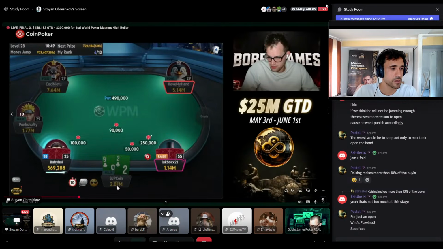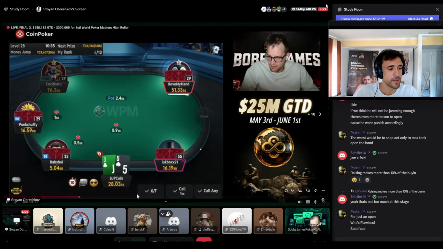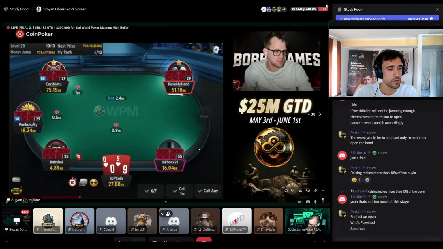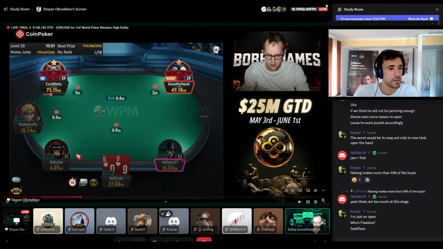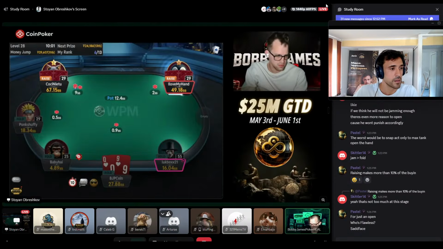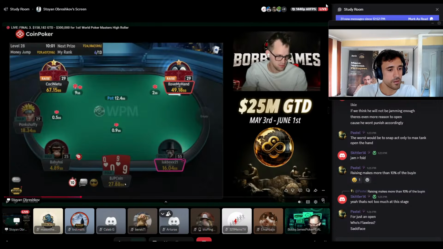Let's see what he did with jacks. Okay, he just raised. He didn't shove. Jack 5. Nothing to see here. Easy fold. You have to be extremely tight here with that guy. Honestly, Queen 10 suited is a fold. Queen Jack suited is on the line, and it may be folding as well, honestly. Queen Jack suited I would like to play here, but Queen 10 suited I'd fold as well.